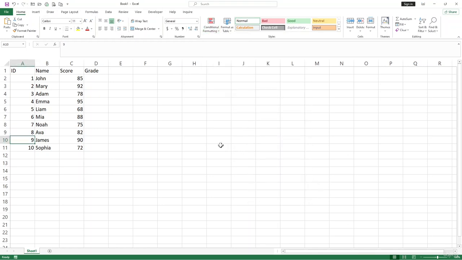Now let's dive into the practical demonstration to see conditional formatting in Excel. I have a simple data set with sports that I want to work with.